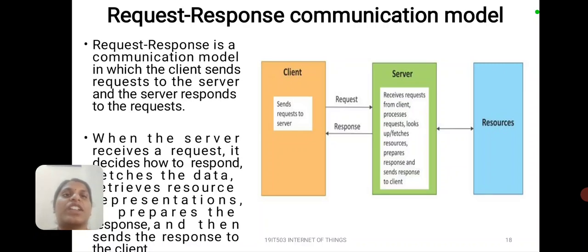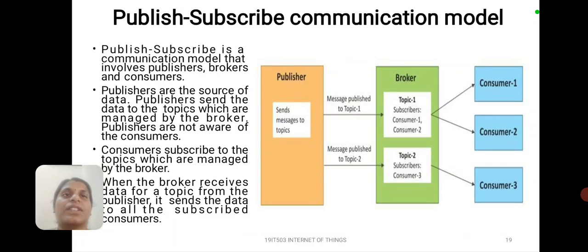Request-response is a communication model in which the client sends a request to the server and the server responds to the request. When the server receives the request, it decides how to respond, fetches the data, retrieves the resources and representations, prepares the response and then sends the response to the client.